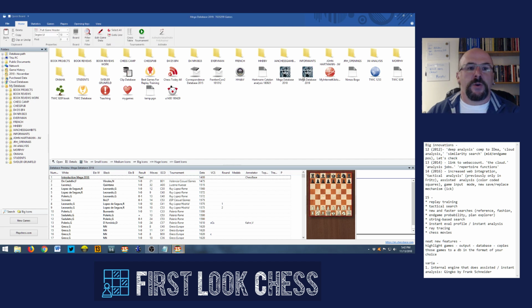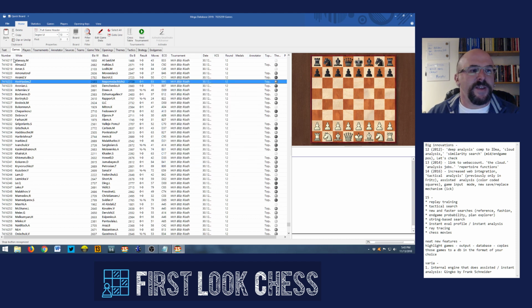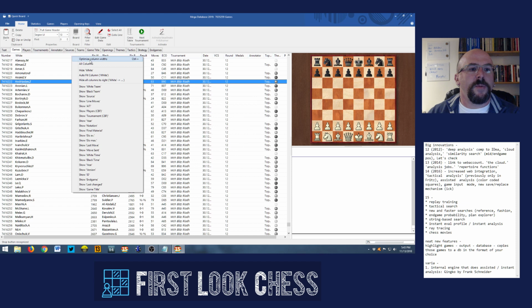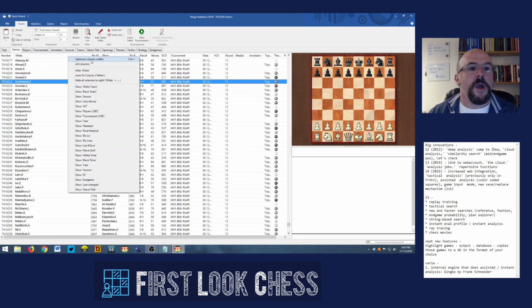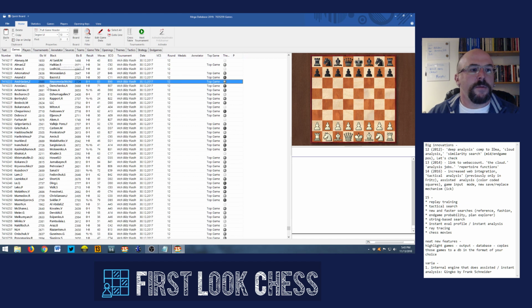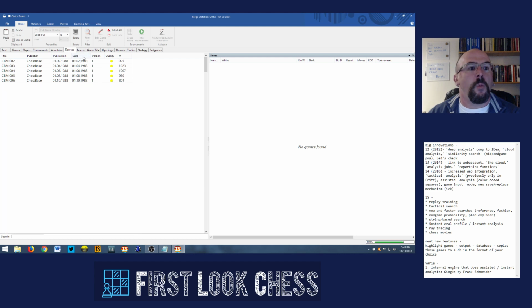And when we go in and look at what's built in here, that's not at all what I wanted to do. I didn't want to sort the games. If you're ever looking at the various entries, like the names, and trying to figure out how to resize them, you can always go to optimize column widths. You can right click and then just hit the top, and it will shrink them down and make them all uniform. If you ever go to the source tabs, you can get a sense of what came from where.